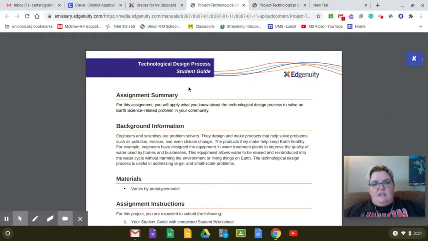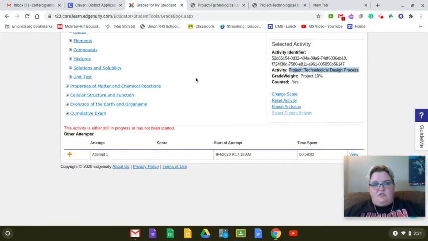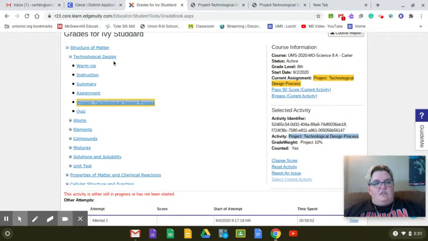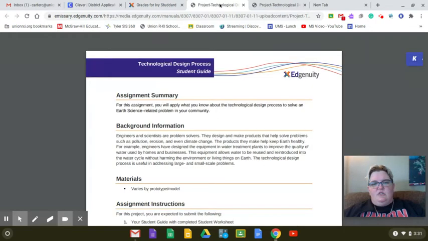So in the assignment, and I'm just using Ivy's here to show everybody where you would go. We're looking at the first one underneath technological design with the project. Once you're on there, it's going to show you this.